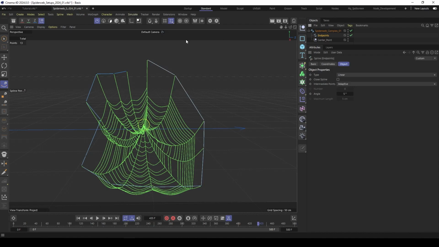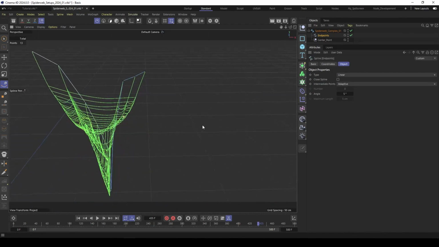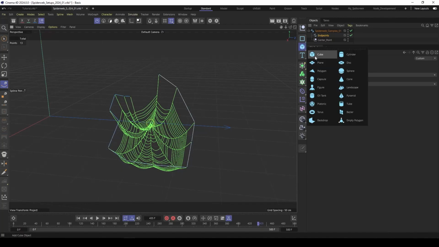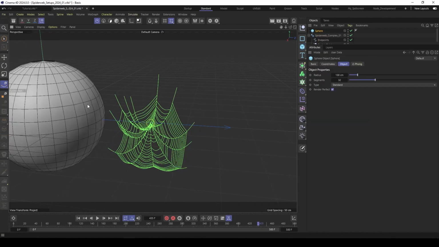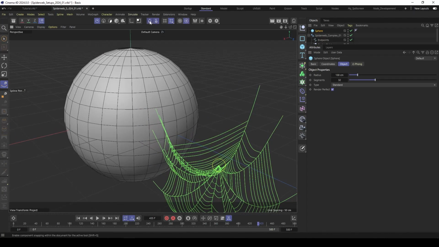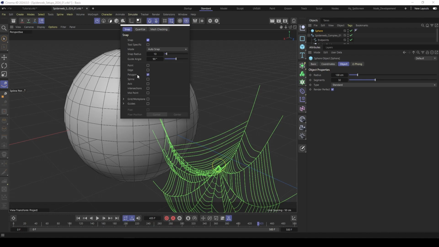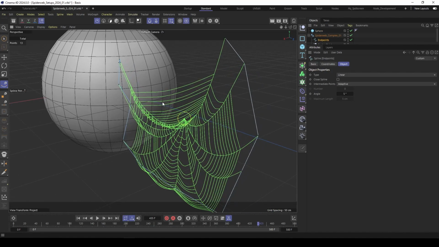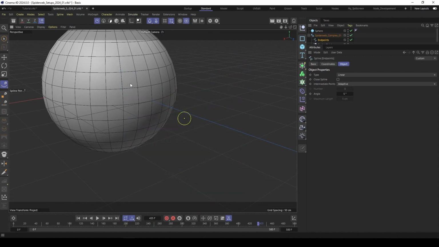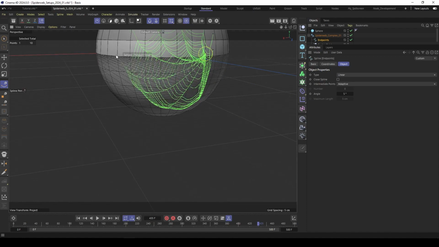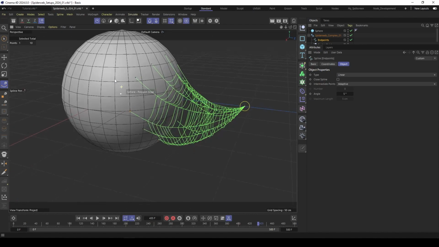And if we'd like to paint a spider web onto an object, maybe let's use a sphere, then just activate snapping, go to polygon snapping, again select all the points, delete all points, and then we can start to draw a spider web onto the sphere.